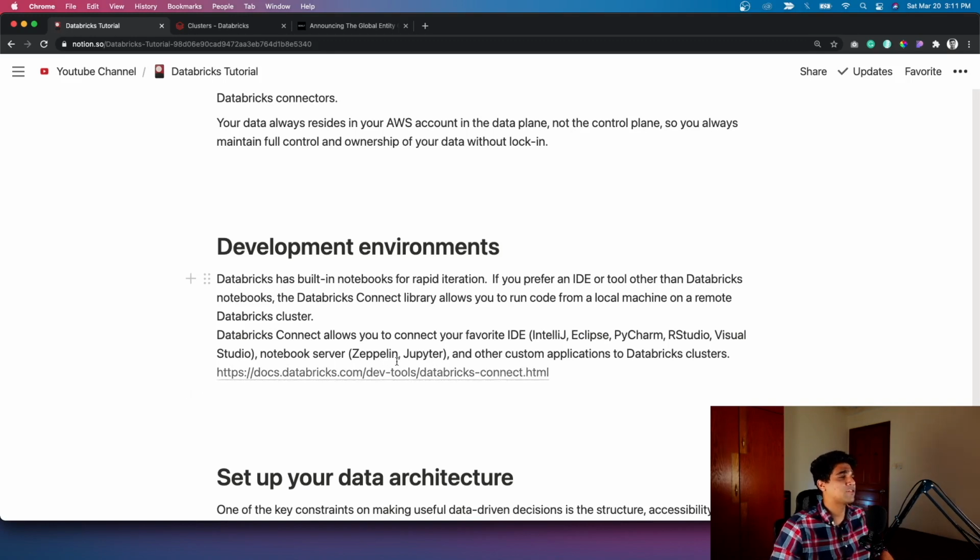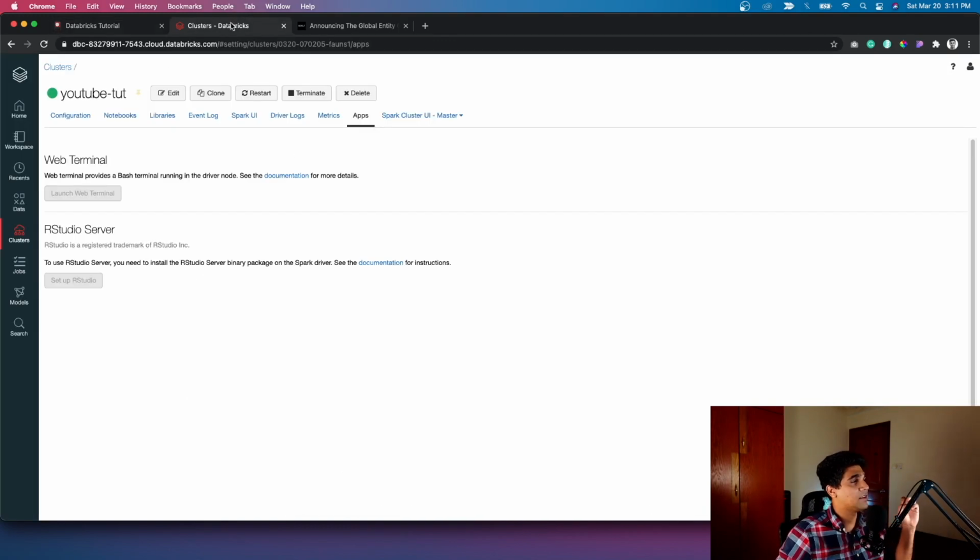If you're comfortable with Visual Studio, you can connect directly to the cluster. But from the way I see it, for a data science friendly team, this is already a very good and lucrative option. So moving back, let's go to our workspace.